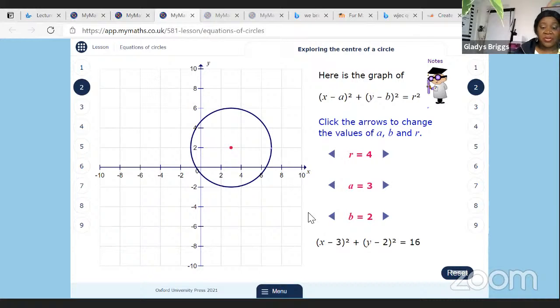Okay, so now I hope you wrote this down. This is important. It's another way that we write the equation of a circle, taking into consideration the movement of the coordinates here. (x - a)² + (y - b)² = r². And when a is 3 and b is 2, you see how it moves. We can make a graph.